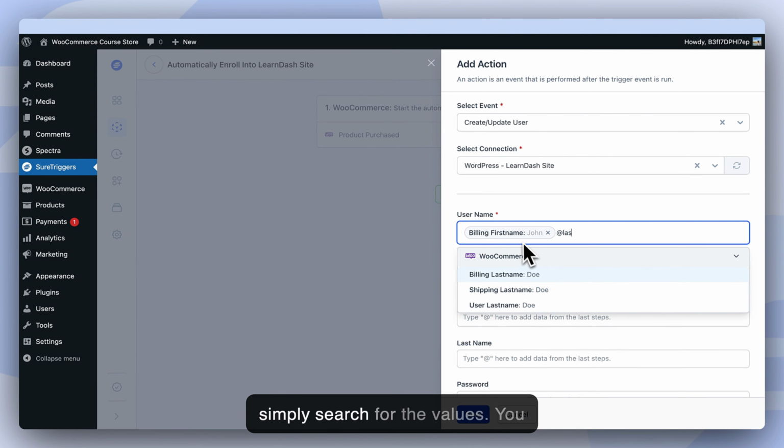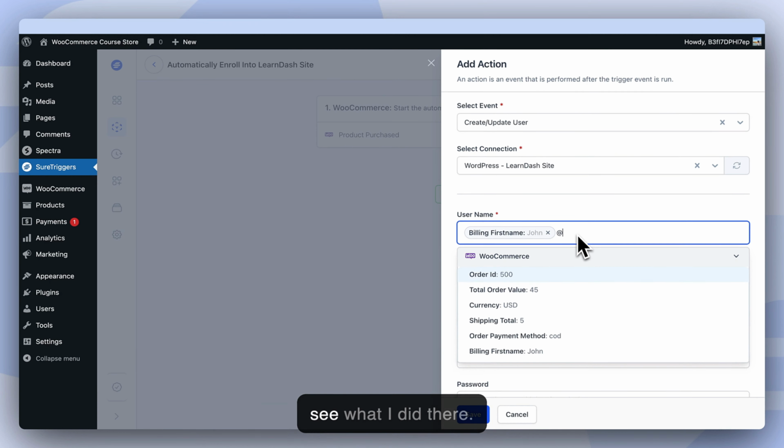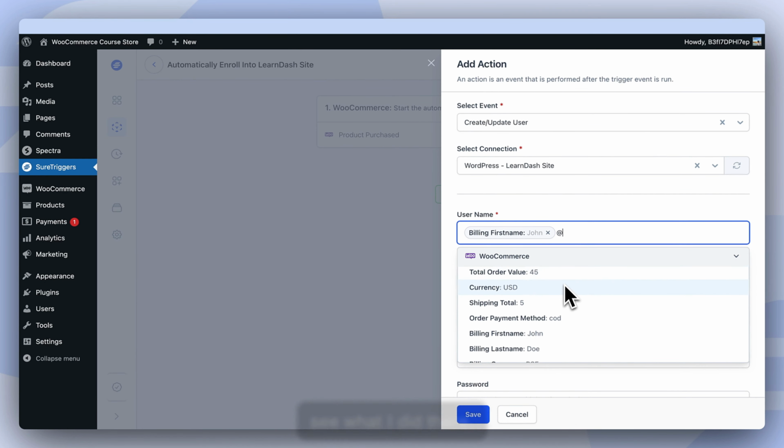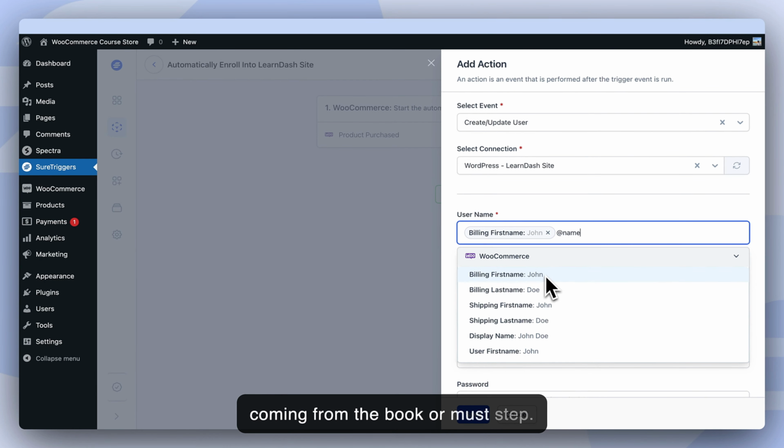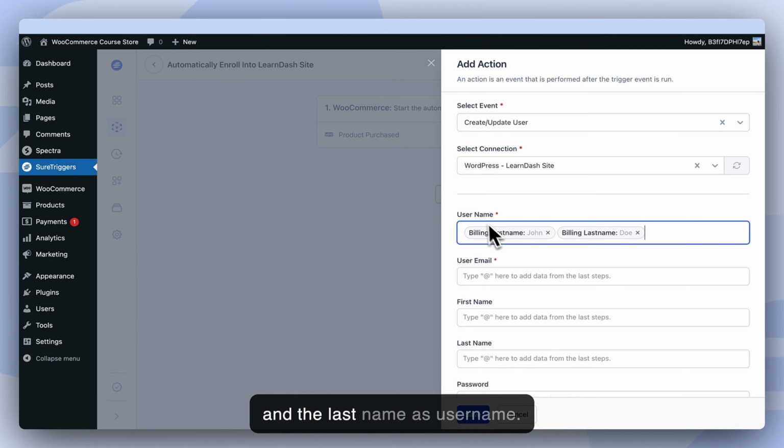So I'll simply search for the values. You see what I did there? I simply typed @ and then searched for the name that is coming from the WooCommerce step. That means when this person made the purchase, they entered their first name as John, last name as Doe. So now I can select the values here. I'll select the first name and the last name as username.